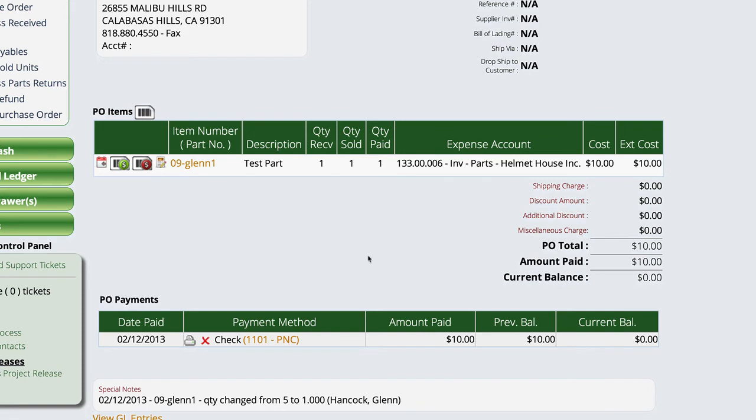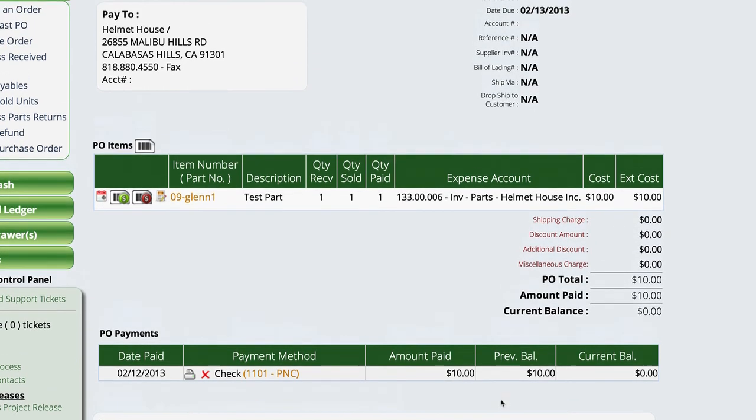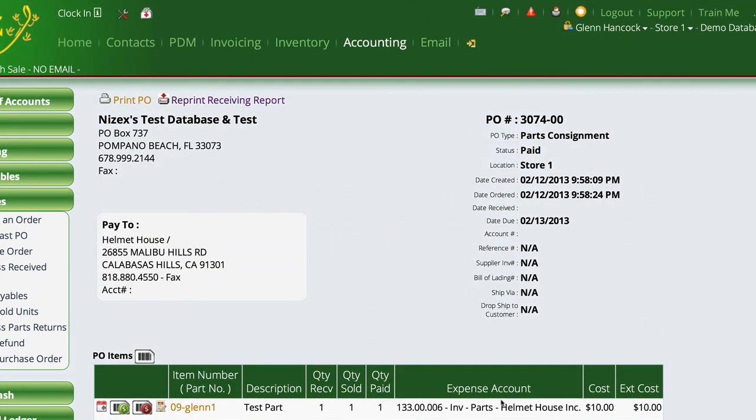And then you can see at the bottom, the system shows you that it had changed the quantity from 5 to 1 because of that return. So that is really, if you think about it, because those consignment parts were physically never part of our inventory, they were just there on loan, if you will. There was nothing really to do on the books to get them off the books because they were never there to begin with. So that's all that there really is for returning parts to a consignment supplier.